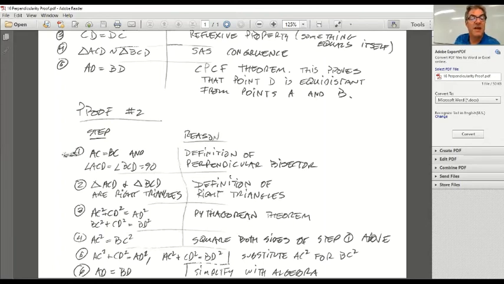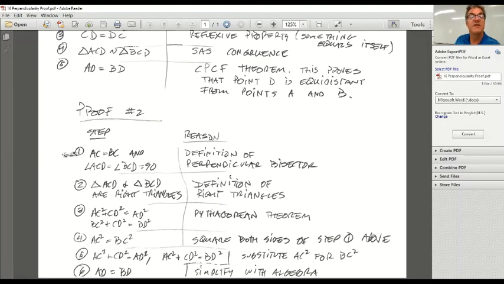Okay. And then finally on this step, I can say AC squared plus CD squared equals AD squared, and then this other equation here, AC squared plus CD squared equals BD squared. Notice here, what I'm doing is I'm substituting AC squared for BC squared. And that gives us two equations that have the same thing on one side, AC squared plus CD squared and AC squared plus CD squared. So these two things are the same. That's going to lead us to be able to say this has to be equal to that as well. So I'm just simplifying that equation after I use substitution. And I get to AD equals BD.